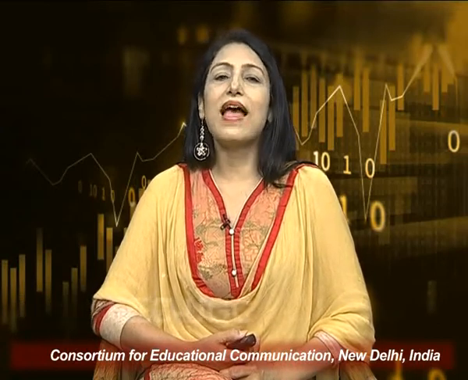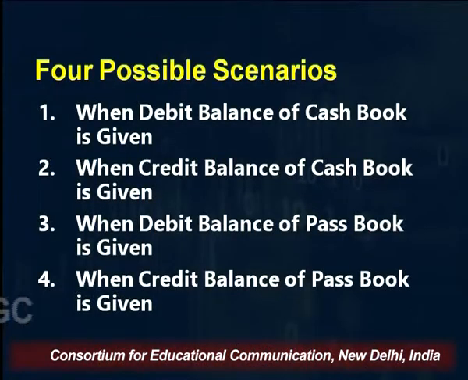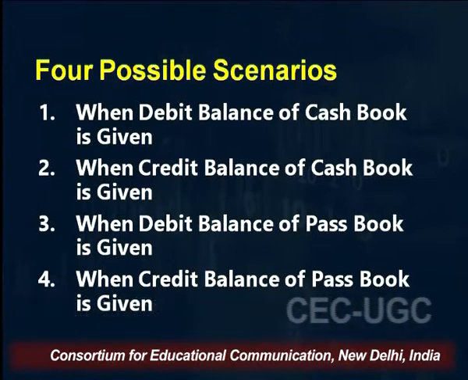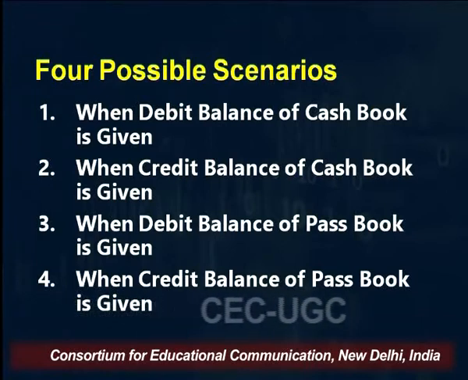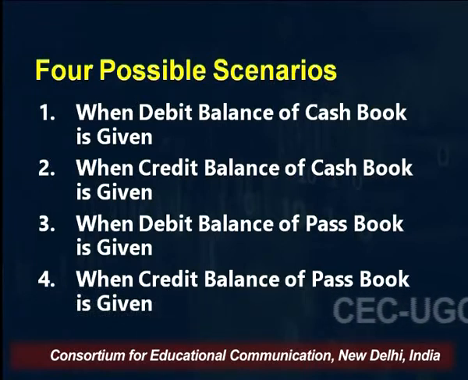So, friends, as I said, there are in total 4 scenarios. These scenarios have been discussed in the previous 3 sessions as well, and we are at the last point, the 4th point. So, accordingly, I would be discussing how to prepare a bank reconciliation statement when the credit balance of the passbook is given.